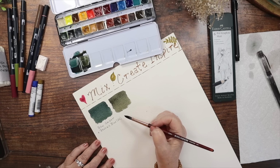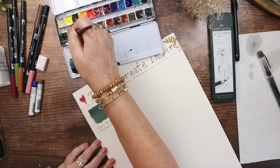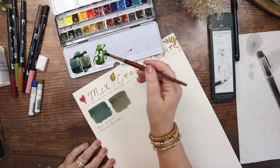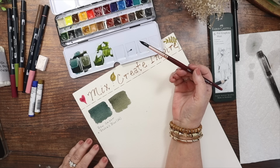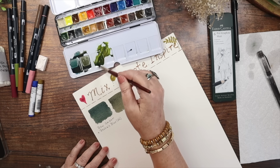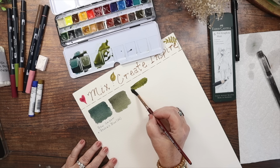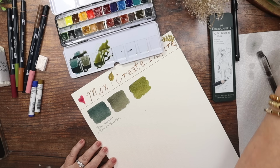Okay, now let's go with raw umber and sap green. See what that does. There's sap green. And you can tell when I put it on the palette, it's just really bright and yummy. Really spring. Okay, let's put some raw umber in there. And as we go, I might clean these off, stop the video and use them somewhere else, probably, and then come right back to you. Yeah, this is pretty. Ooh, this is really pretty. This is kind of like an olive green. It just took that yellow right out of it.